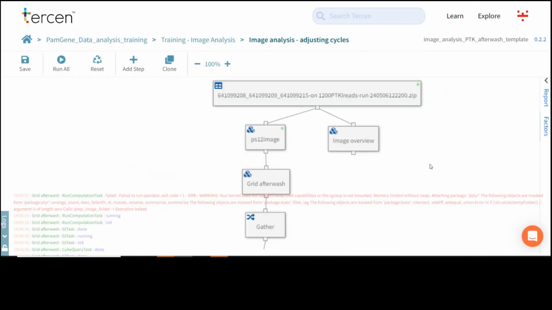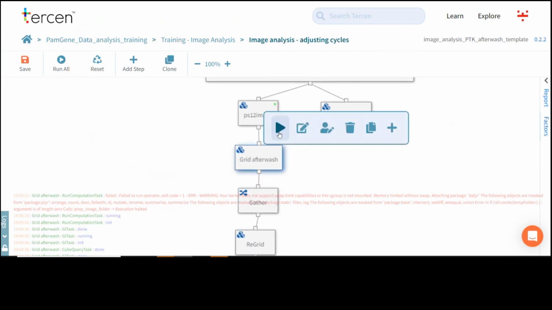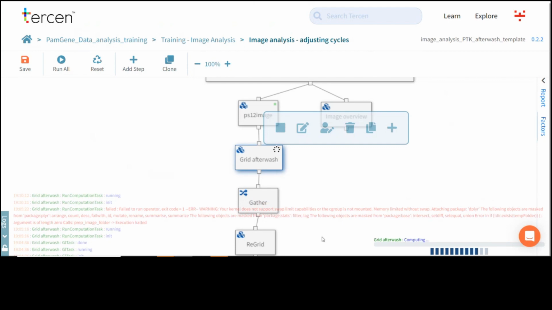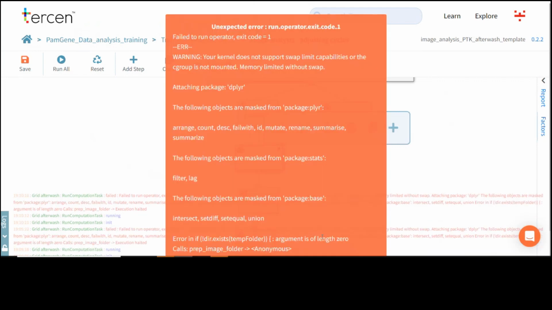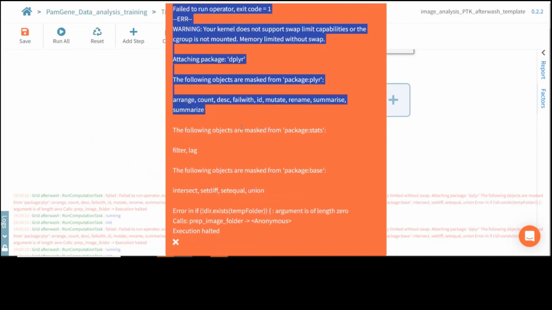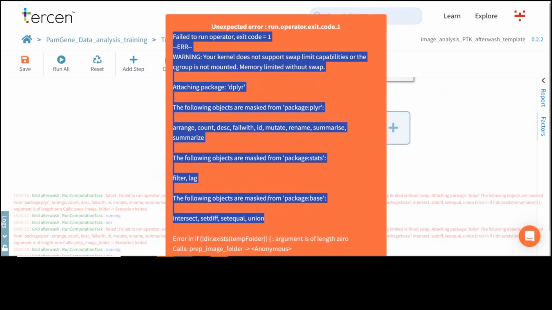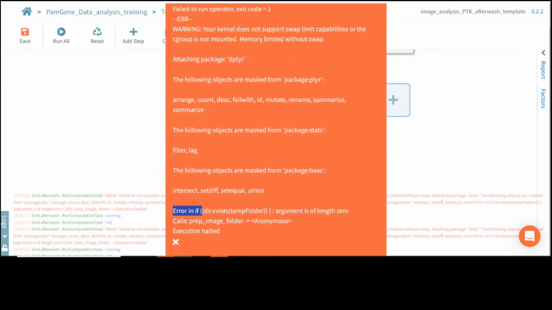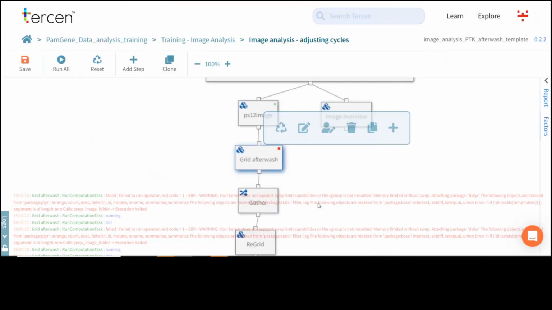The second example is about adjusting cycles. If the run in the machine has been stopped, the numbering of the cycle can change. What happens if we don't notice it? We get an error message. First, you can try to understand what it says. When you have already a little experience, you will notice that the first part of error messages are usually the same. It doesn't tell much. The real error is always at the end of the error message. However, in this case it is still not easy to figure out what it means.